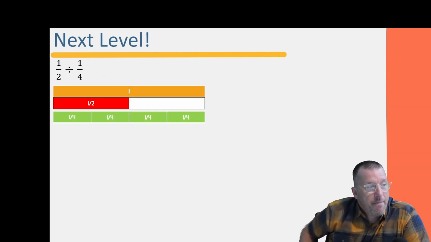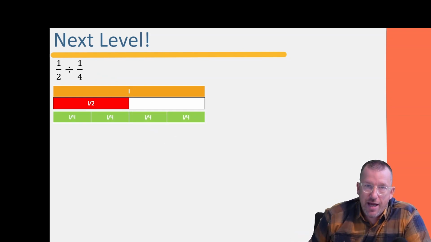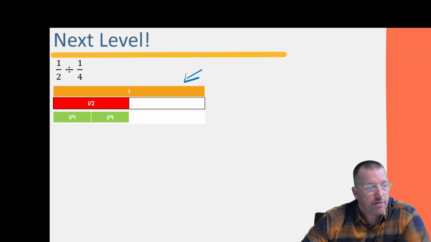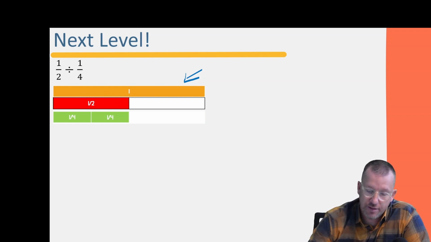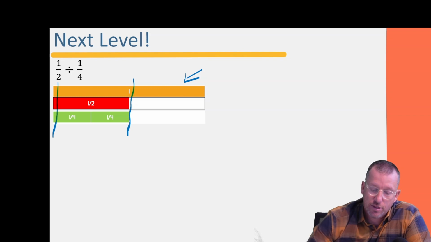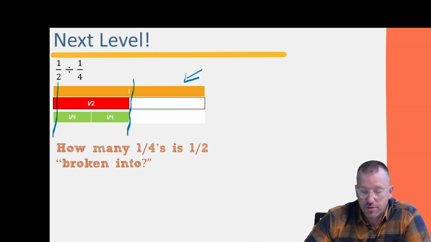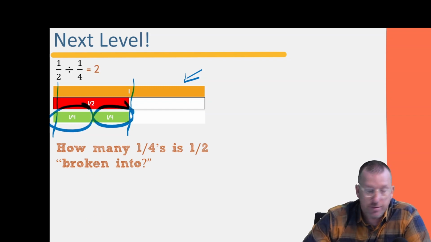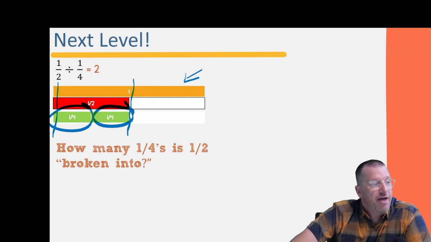And we're going to divide it by fourths. We're not taking that 1/2 and cutting it into 4 pieces. We are seeing how many fourths, which are connected to this whole. It takes 4 fourths to make a whole. How many of those fourths are going to be needed to divide in 1/2? So here we go. Now we just use the fourths that cover the same amount of territory. How many of those fourths is 1/2 broken into? I spy 1 and I spy 2. So it's divided by 2. There we go. 1/2 divided by fourths is 2.